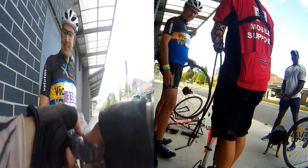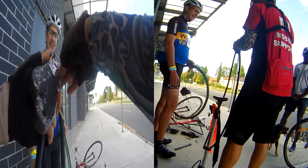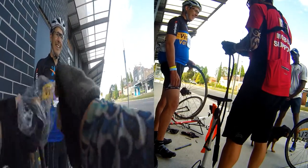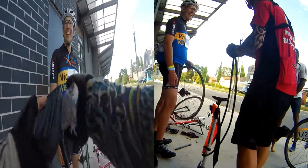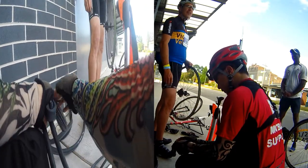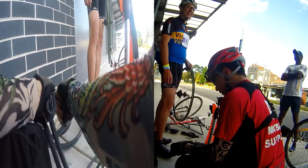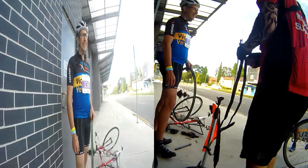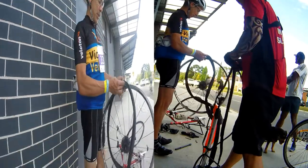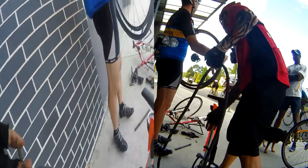I thought this guy's run out of tubes. We carry a bag full of tools, and that little box of things has patches, a spare tube, spare levers, and more tubes, and I've got my own tube in here. You might have to stay behind him. Yeah. I picked up some supplies after my last flat. You'll see some mobile support behind me, I'm sure of it. There's still more behind as well. Yeah, we go out in waves. So I'm confident that my tyre is glass free and thorn free.